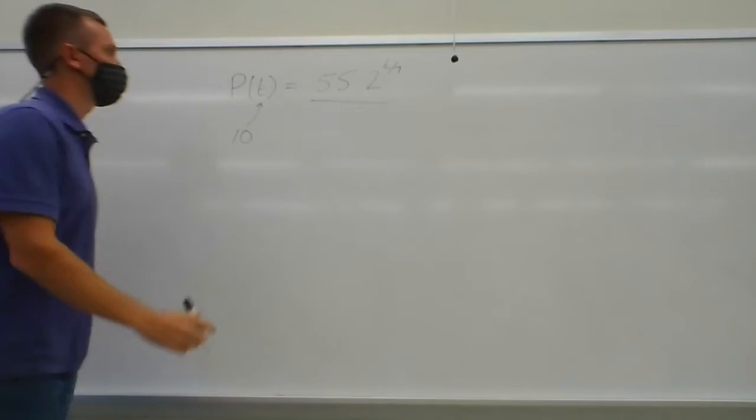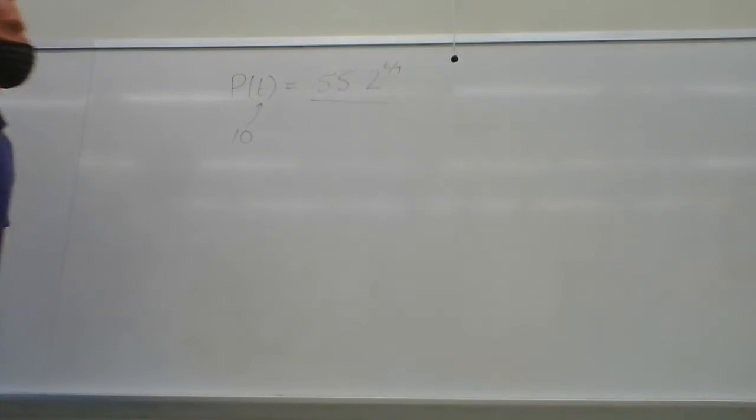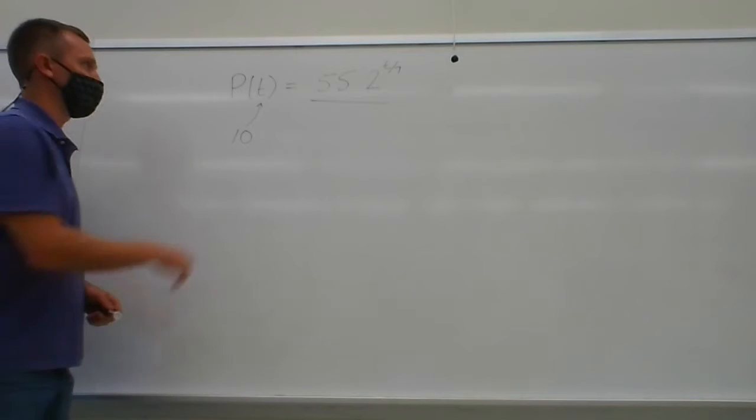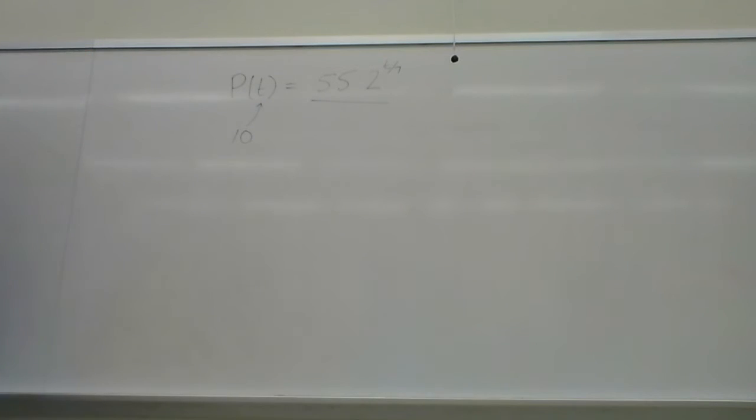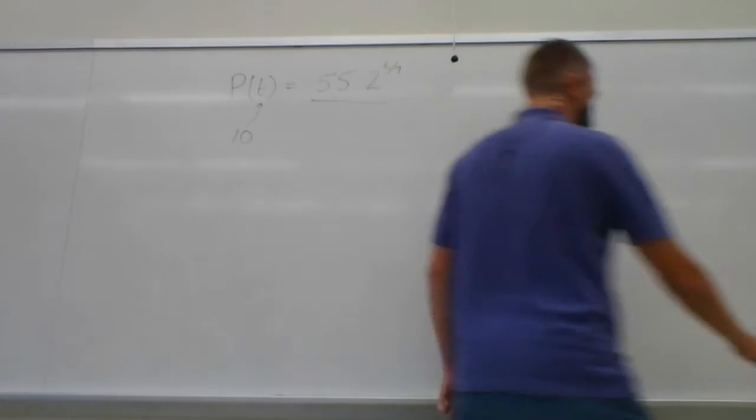Something like this. It starts off as 55, and then every 7 years it doubles. So you divide the total years by 7 to figure out how many times it's doubled, and then you take 2 to that power. Not to give away part A of the question, but when you figure out that function, there you go. Plug in 10. That should tell you that sort of thing. Does that make sense?